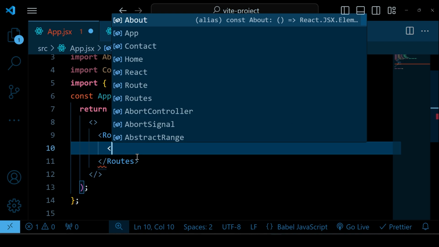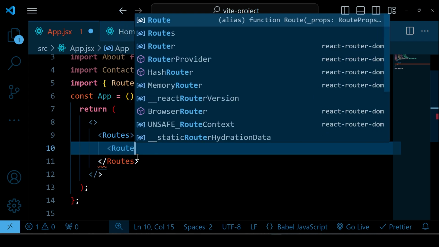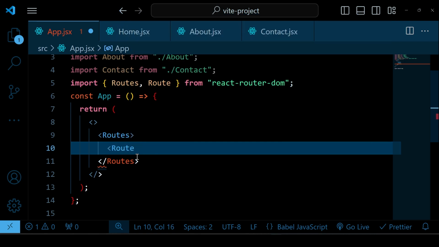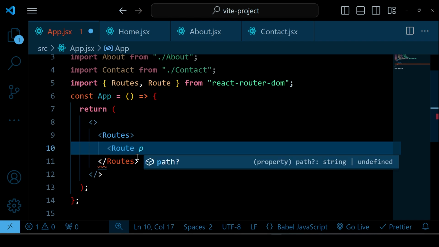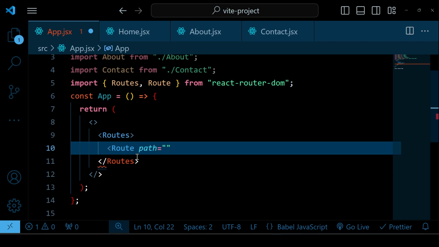Then you need to define the routes. One route for your home page. You need to use an attribute that is path. This will specify the path for your home page. So for the home page, the path would simply be a forward slash.